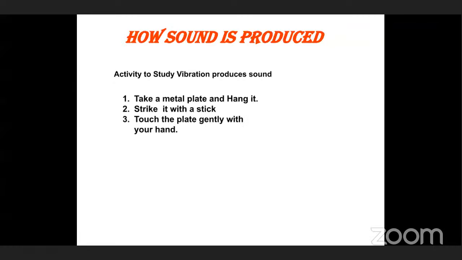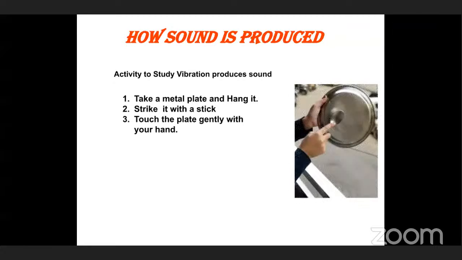Here we are going to take a metal plate and hang it. Now, strike this metal plate with a stick. After striking, touch the plate gently with your hand, as shown in the figure. You are going to take a metal plate and hang it or hold it and just strike it with a stick or spoon.